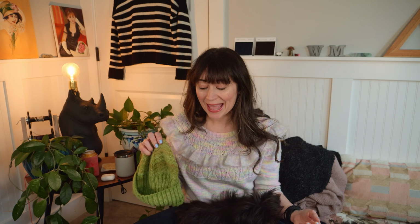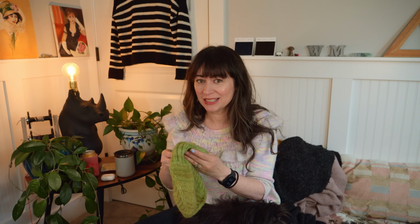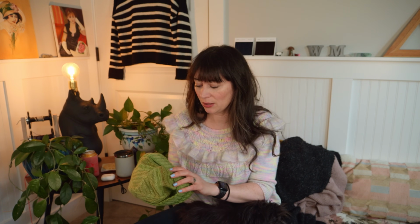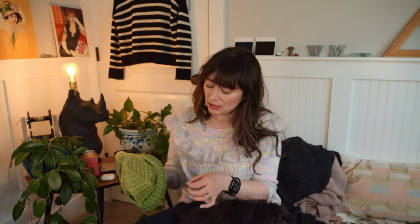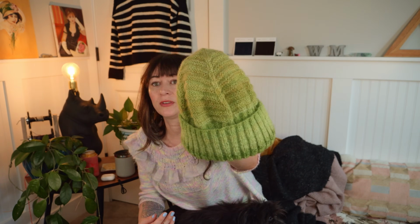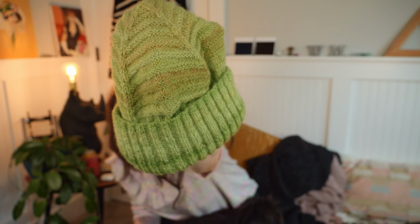So I was watching Abby of What I Knit, and I'll link her podcast below, but she felt like hers was a little large, and then she shrunk it in the dryer. And I did the same thing. I was there and just checked it every minute because I was worried about it, given it was hand spun. But it did okay. I think it looks fine.